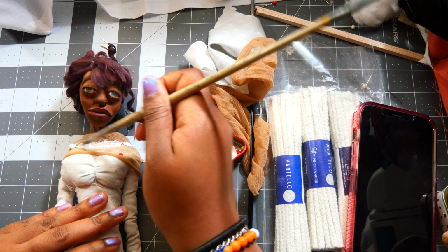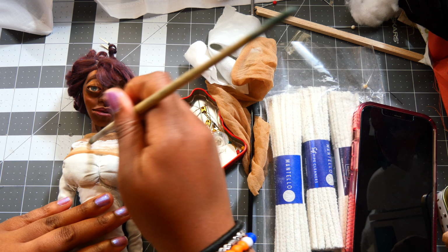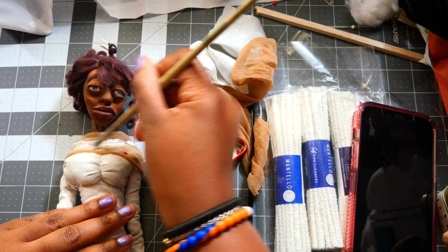I think in the end, this was just me trying stuff and hoping it would look good. And when you see what I've done, you can be the judge of if it worked or not.